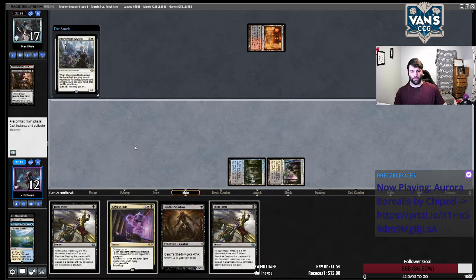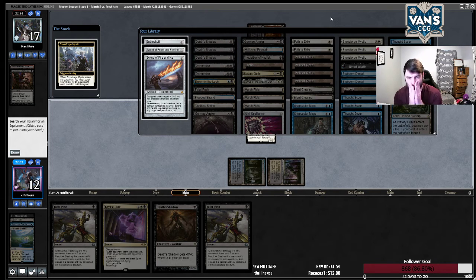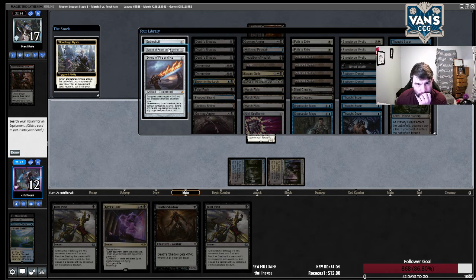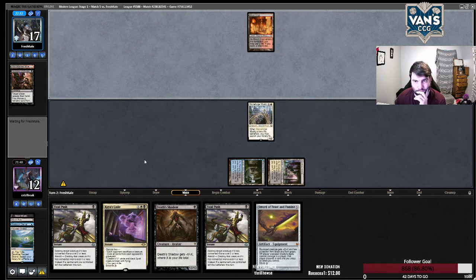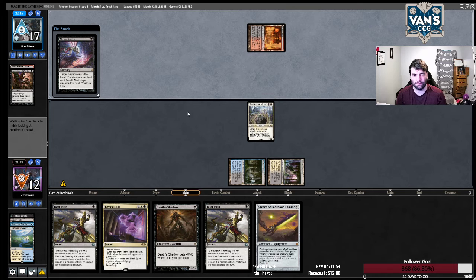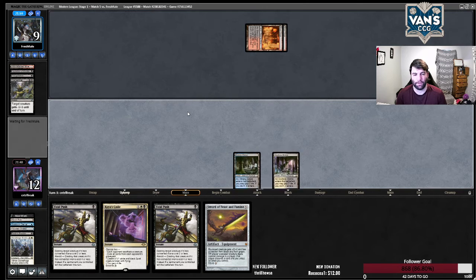Alright, so I'm Stoneforge-ing. What am I Stoneforge-ing for? Probably Feast and Famine. Yeah. There's just no way they don't have a removal spell for my Stoneforge, so I don't want to be sitting here with a dead Feast and Famine in hand. Dismember, sure.